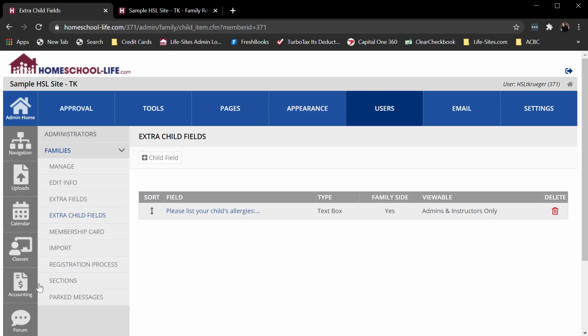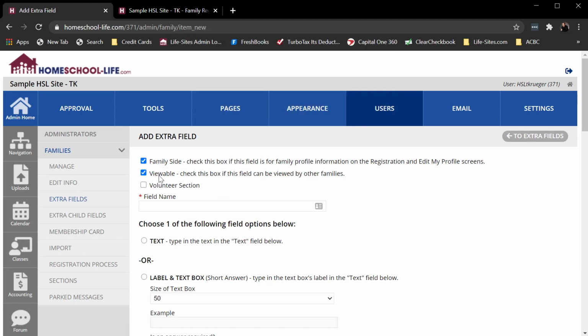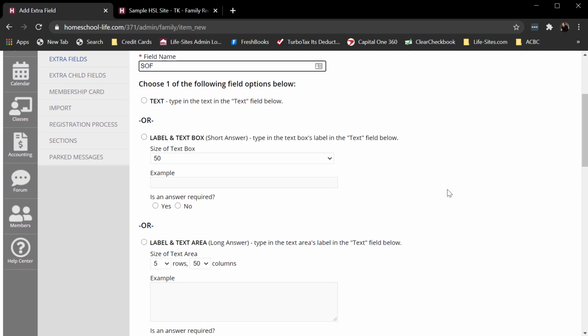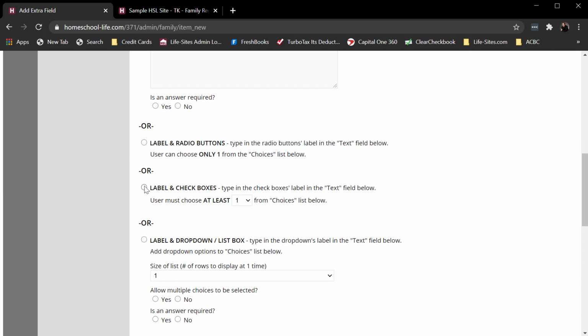So if I come back here to manage and click on extra fields, I can add a new field. Come over here, I can change some of the security behind it, who sees it, who doesn't see it. Maybe I want to capture if they've read and agreed to the statement of faith. So that would be a few different options here. Maybe a label and a checkbox.